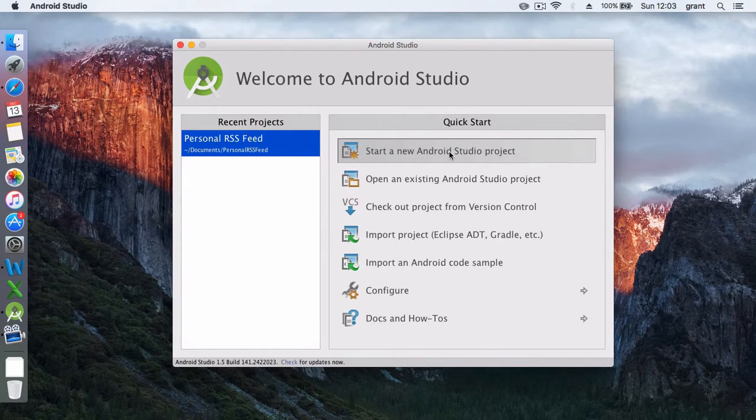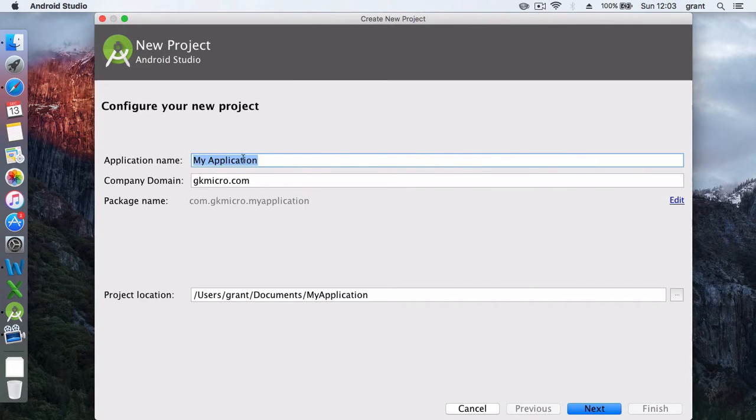Right, we're going to create a new Android Studio project. So let's just click that button. It's going to ask us for an application name, and we're going to make a really simple app that just allows you to record one thing you have to do each day. That's it. Because I don't know about you, but I'm tired of those endless let's-do-everything-in-one-day apps. I just want one that does one thing.